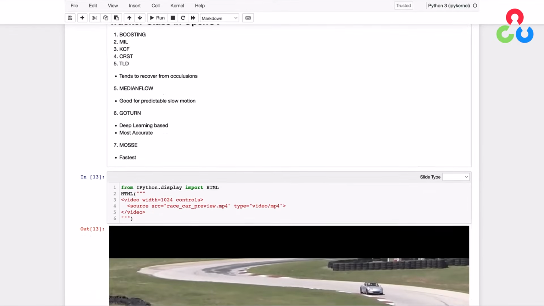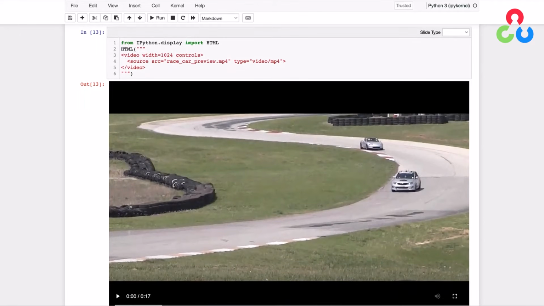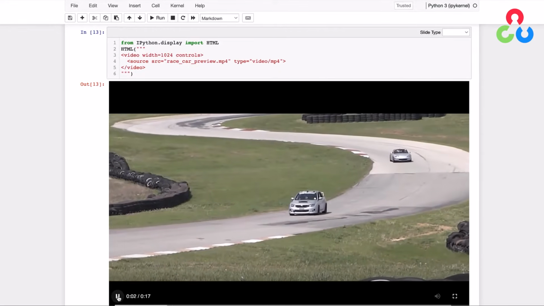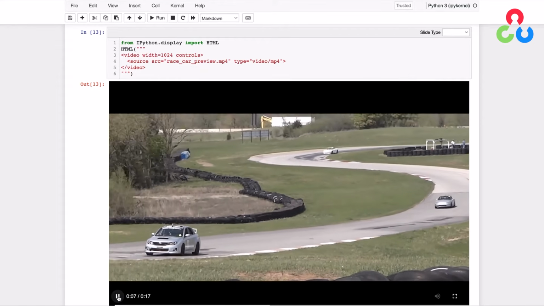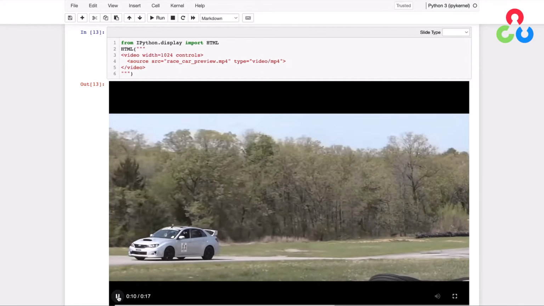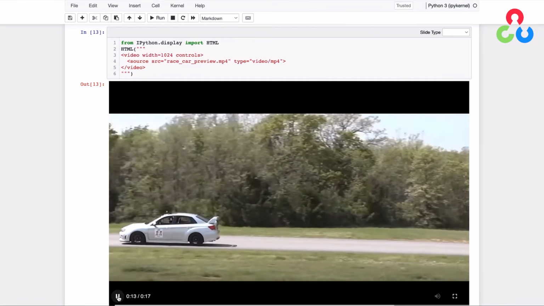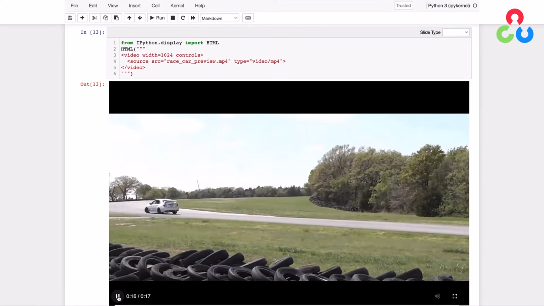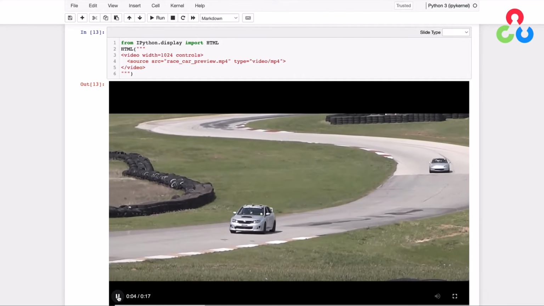So just as a preview to get started, we've got a test video clip here, and let's just play it 1 or 2 times. So you'll notice that early on, the car's appearance is relatively constant and its motion is fairly uniform. But as it starts to make the turn here, the perspective is more from the broadside portion of the car, and then also the lighting is starting to change quite a bit. And then now toward the end, it's getting smaller and smaller off into the distance. So those types of things are going to represent some challenges for some of the tracking algorithms.